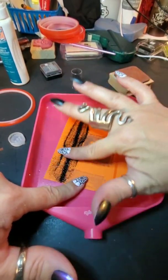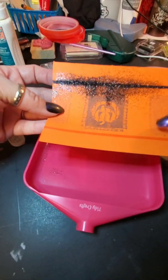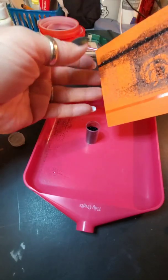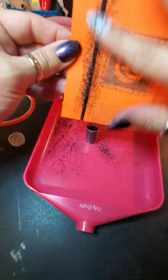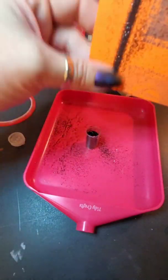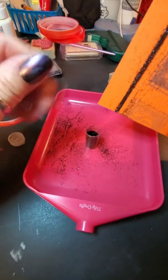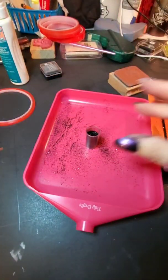Now I'm really pushing it into the tape because I don't want any tape showing. And I'm tapping. And let me tell you, it's not tapping off. It just is stuck to everything. And this reminds me, I should have had a dryer sheet.